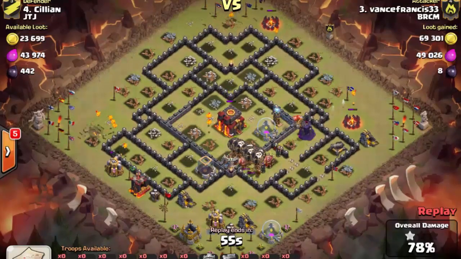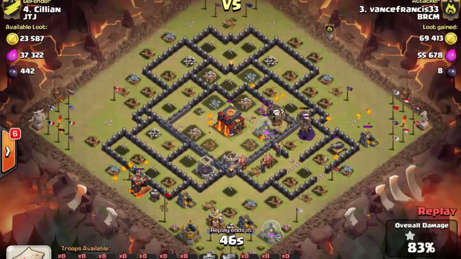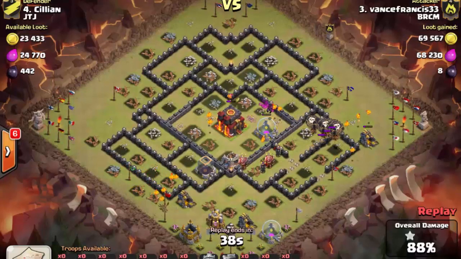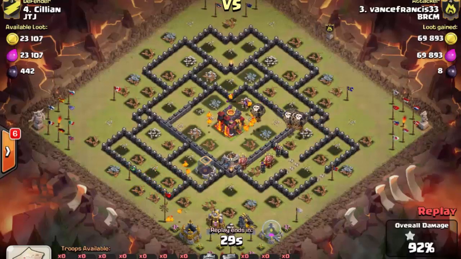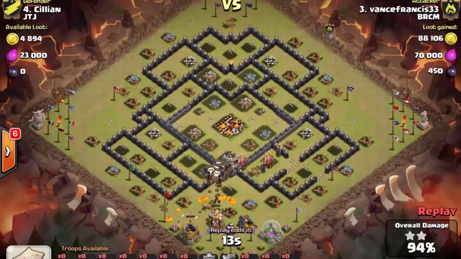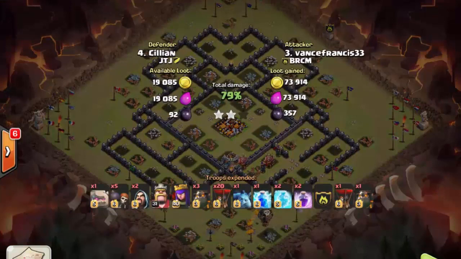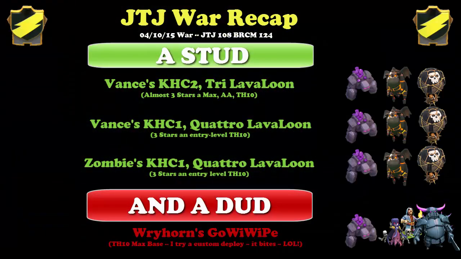So I think Vance, with the Archer Queen, is helpful at 40, but his great timing and accuracy in his spot deploys, coupled with spell placement to enable closing of the gaps between his loon and hound teams as they jump from the first 2 engagement points to the final, is what really makes this 3-star go. Good job. All right, so that wraps up this snippet 2 of 4 from our war with BRCM.